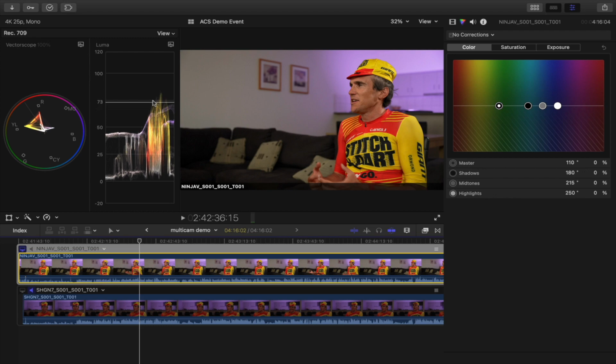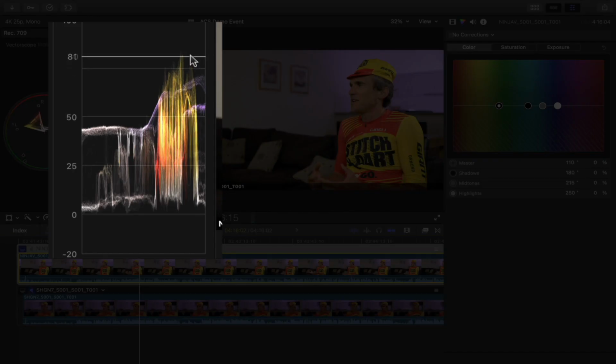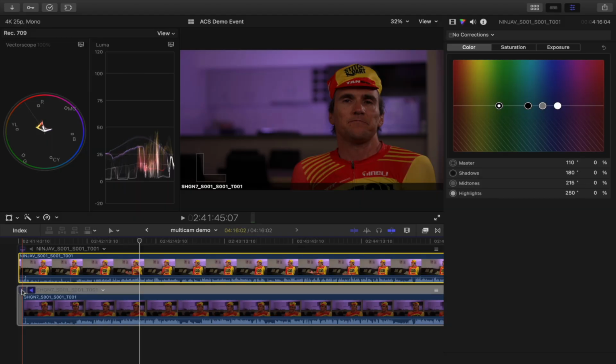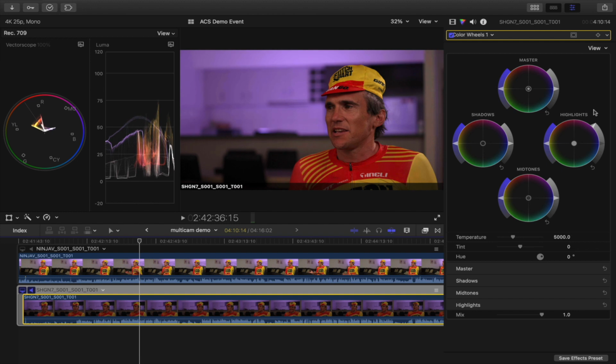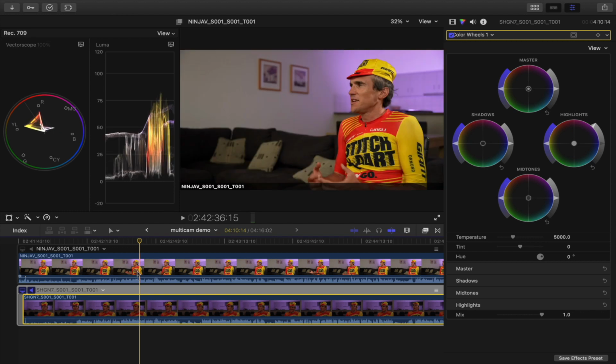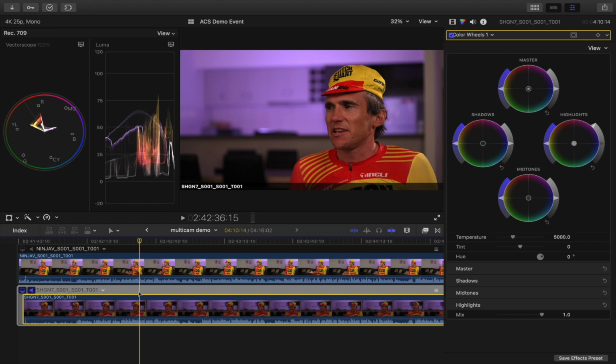We have a look at our Luma, we can see that our brightest point is at around 75. Let's just go back and pull this up to around 75. Yeah, so about there. Now let's have another look at it, compare it. Color's not quite the same. There's a bit of a greenish tinge to the wide. So I'm actually just going to bring up my mids a little bit more as well. Yeah, and then let's pull the highlights on our highlights there. Yep, that's about right.